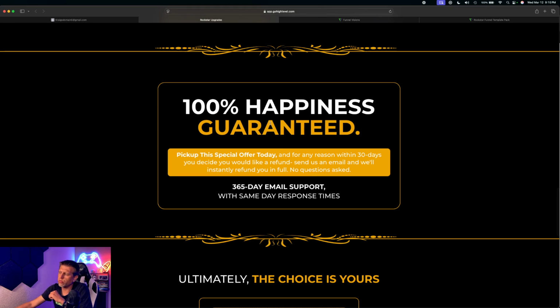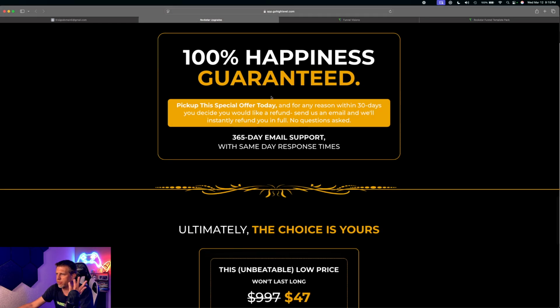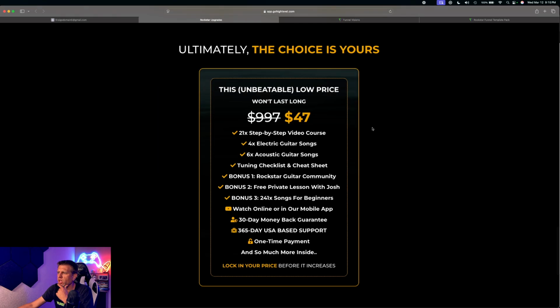I would also recommend that you include the 100% happiness guarantee, or your 30-day or 90-day or whatever your guarantee is. Add it again, because once again, the psychology changed. They think in their head that if the last product doesn't work out well, they get their money back, but they don't 100% know that for this product. So mention it again, whatever guarantee you have, 30-day money back or whatever it is. And then once again, we're off to the offer stack.